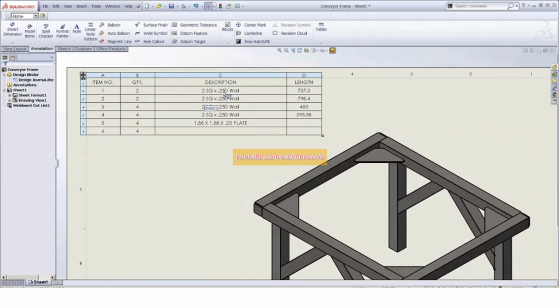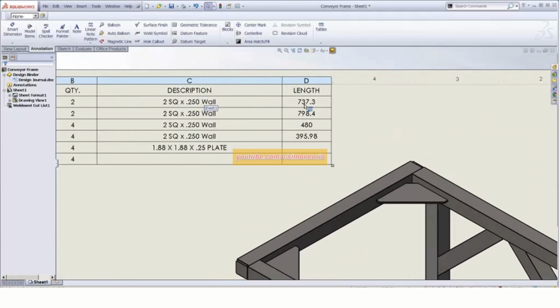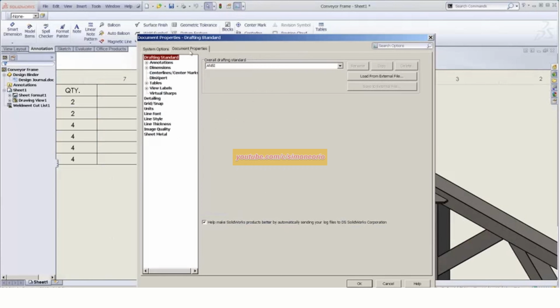If I'm assuming these are English units, holy cow, 737.3 inches. Now, if I change it to inch, notice my length updates there. Nine times out of ten, you're probably going to have the same units in both. Just be aware of something like that happening. Now, because this length is pulling those units, we could say, well, let's take here under units.